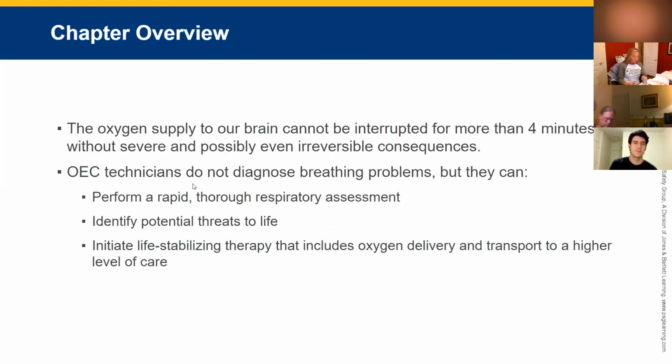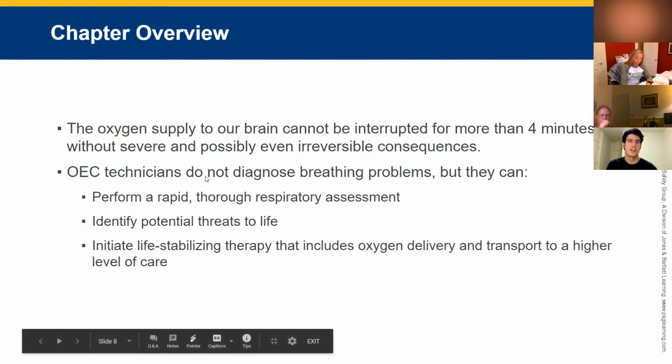All right. So 4 minutes is the limit that your brain can go without oxygen. Once you go over 4 minutes, you're going to start to see brain damage and irreversible injury and deficits when that person wakes back up. So stroke-like deficits, cerebral palsy-like deficits, those come from not having enough oxygen to the brain.